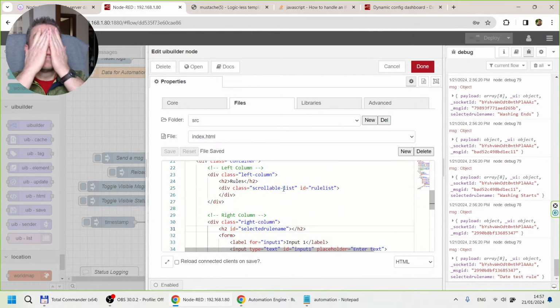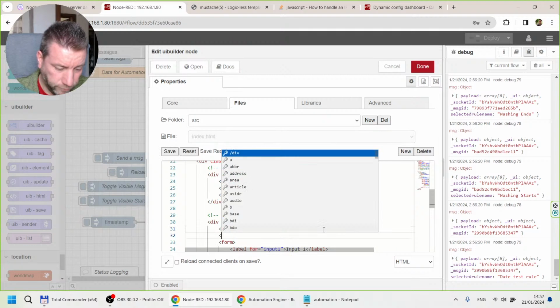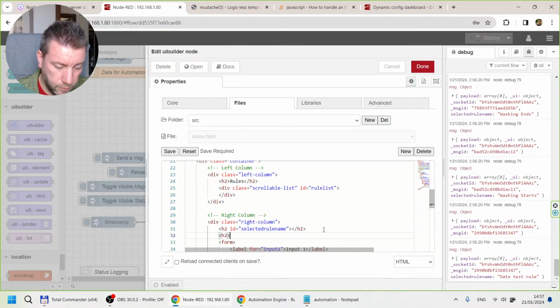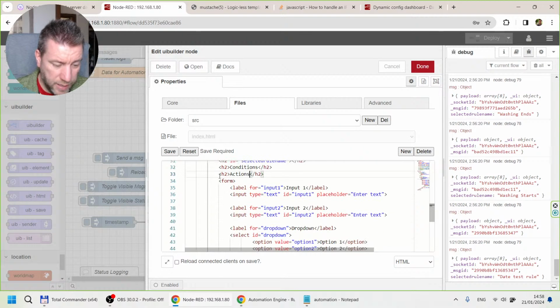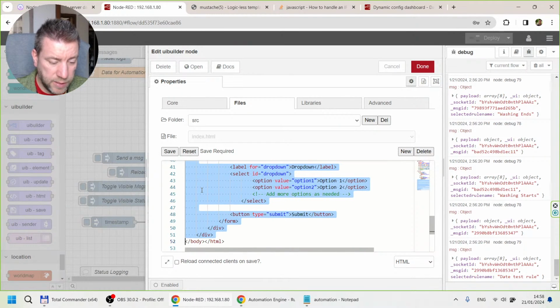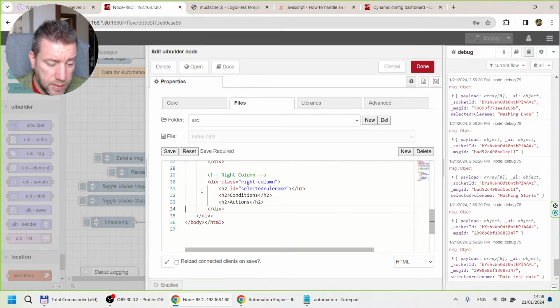So now the next thing is that I need to start creating all the conditions and the rules. Sorry, actions. And I can strip this sample form, because I won't be needing this.